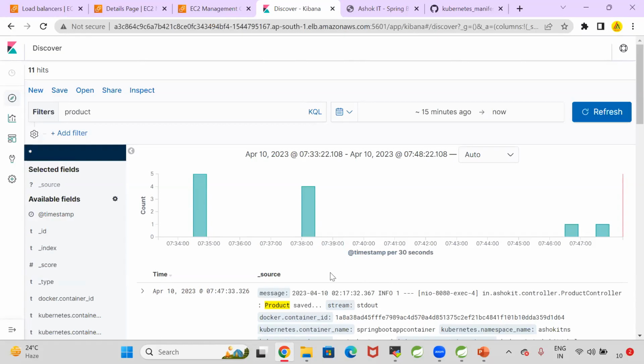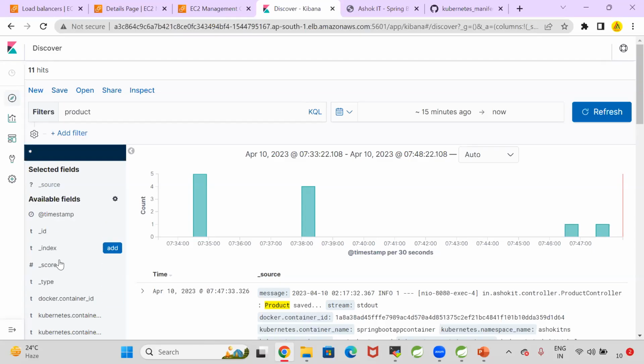Timestamp now. Timestamp for 30 seconds. So here, when the logs are getting generated, at this moment how many log messages are generated? 735, 5 log messages are generated. 738, 4 messages are generated. And in this gap, no logs are available. Again at 47, 1 log message got generated, and here 1 log message got generated. The timestamp period means at what time, how many logs are generated, we can get that.